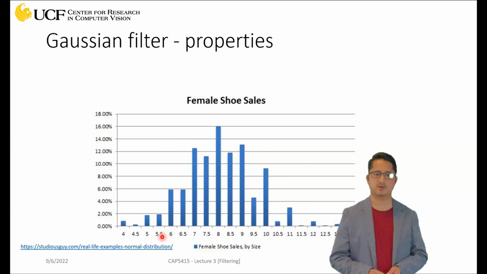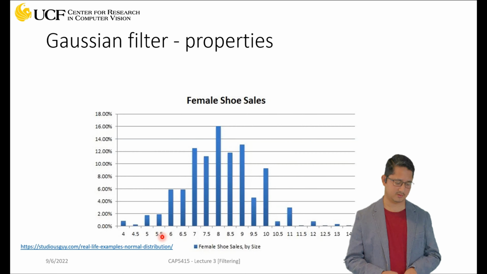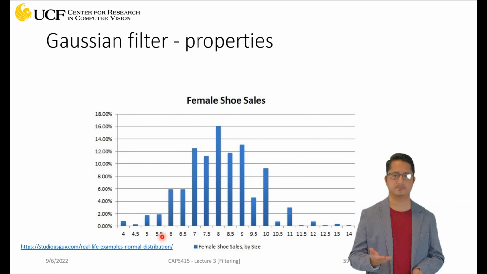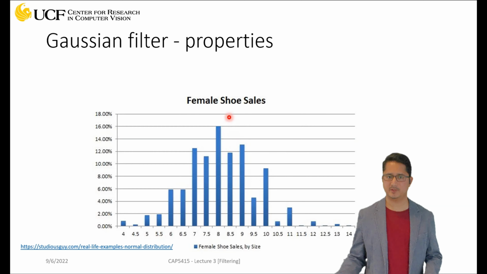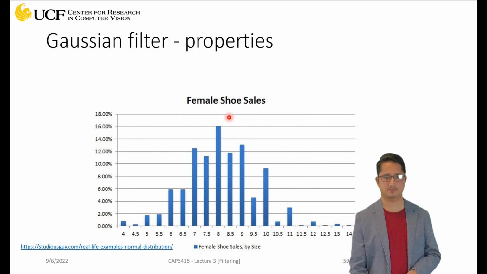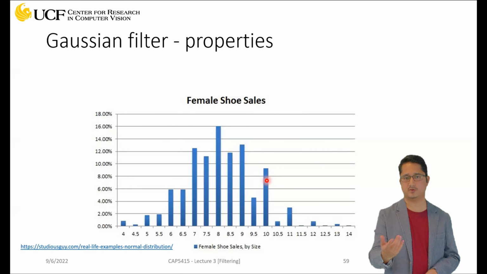You will see Gaussian coming up again and again. I mean, you have your statistics course, in your probability course, you might have seen this a lot. One simple example, like the plot I'm showing here: if we take all the female students in the class and try to measure their shoe size, and plot a histogram for that, it's going to be a Gaussian. This is just one example, but if you take enough samples, it will look exactly like a Gaussian.